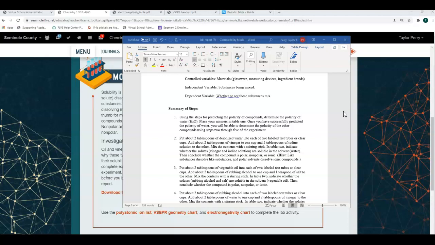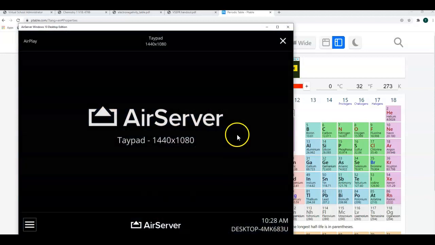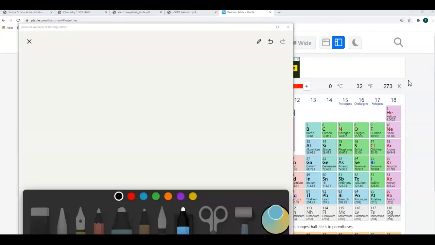All right, so we know that water is composed of 2 hydrogen atoms and 1 oxygen atom, H2O. The first thing I'm going to do is go to the periodic table and find hydrogen. Hydrogen is in column 1, which means any element in column 1 has 1 valence electron. So I'm going to draw the valence structure for hydrogen. Here's H, and it has 1 valence electron, so we just put a little dot there.